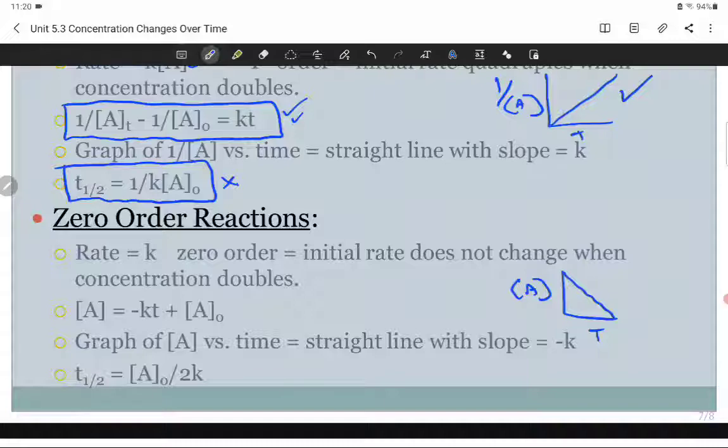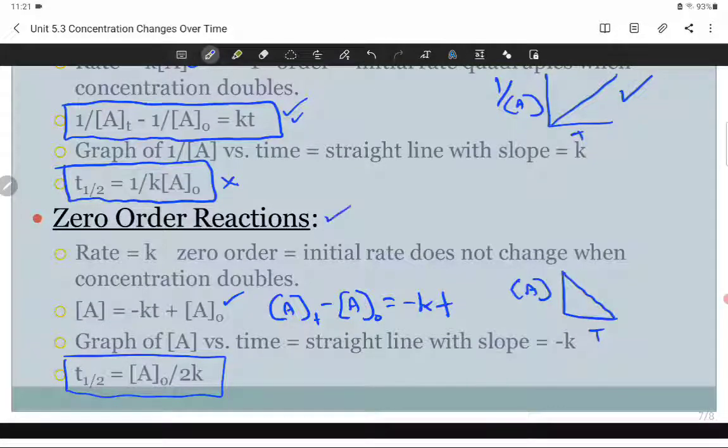This one's definitely the most simplified. So that would mean least likely to be on our test or on the AP exam. But it does have its own unique integrated rate law. This one doesn't use 1 over concentration. It doesn't use natural logs. It just uses concentrations. And we could, by the way, rearrange this so it would look like the other ones. So maybe that might be more comfortable for you there. Okay. And then we have also a half-life.